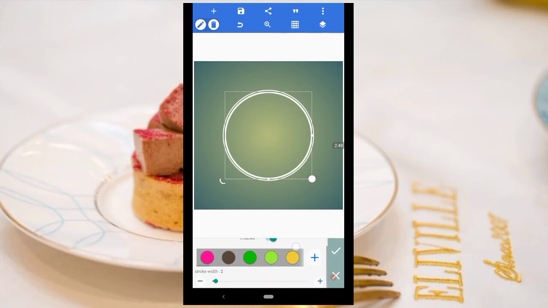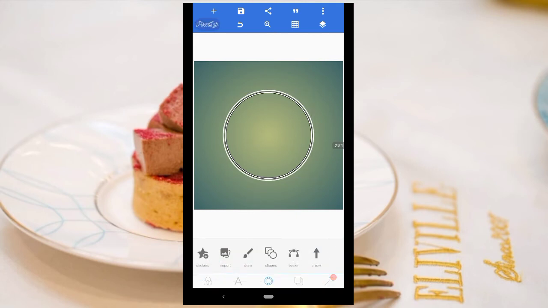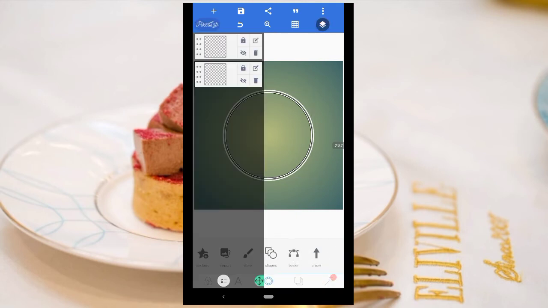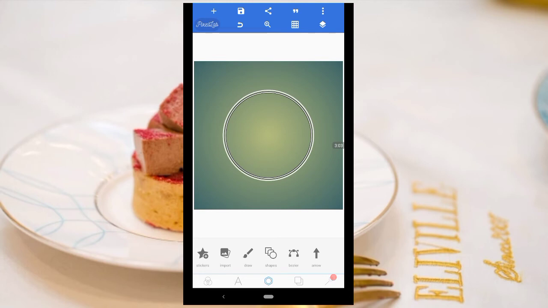Now you can choose to make the width double by going to stroke and activating stroke. You see there are now 2 widths there, so you can use black, one black, the other white. It is very fancy. So as it is now, if you come to the layer section, we have 2 circles. The first one, which is the bigger one, then the second one, which is smaller. Now we are going to place the object inside the circular one.